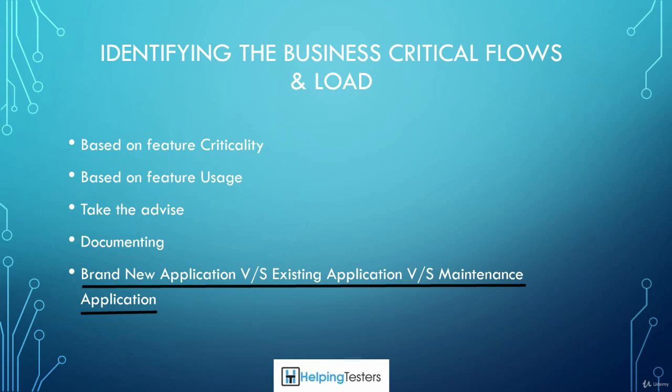If you look at an existing application, it may already have some flows covered. So we need to identify which rest of the parts are yet to be covered, like any new features that are being added to the application. Are these new features definitely needed for performance testing or not? We can cross check with the business and add them for performance testing.